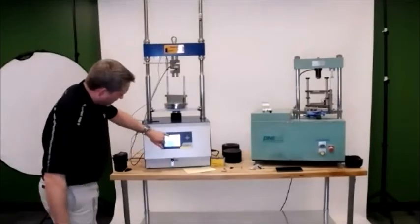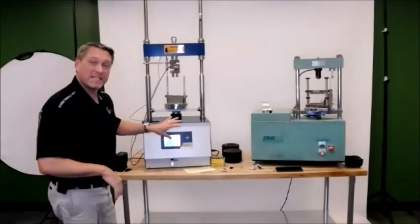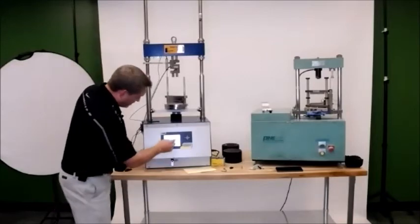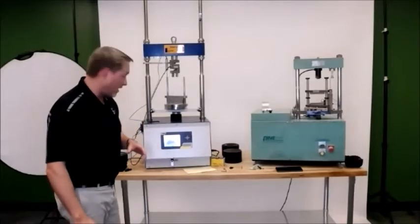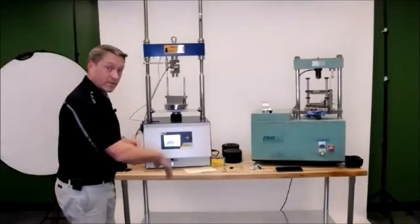It says end test, stop, maximum load and then maximum deformation. After you're done, you can see the graph on the screen itself, but then it'll ask you to save the data to the USB drive, which we have plugged in. So I'm going to go ahead and hit that graph. I don't know if you can see it, but it's a nice graph looking exactly like I would want my ideal CT graph to look like. The post peak slope is not too steep, and it definitely ends at the 0.1 kilonewton.